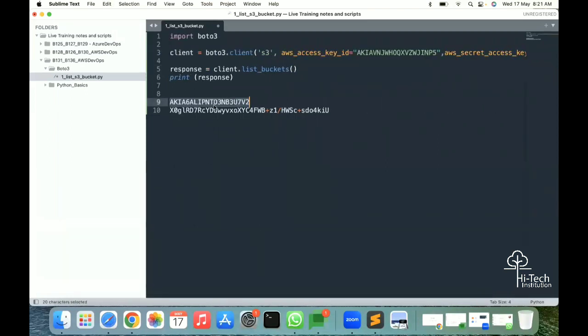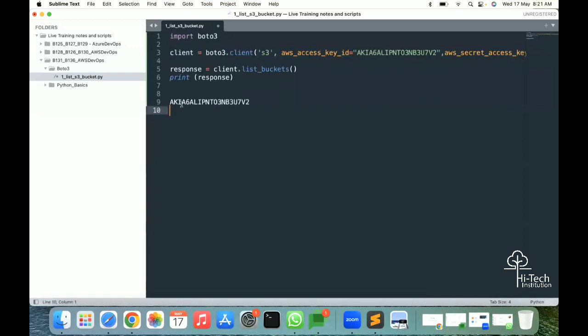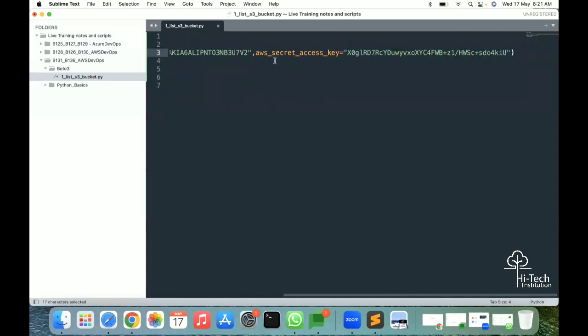So this is your access key. And this is your secret key. Now, by adding access key, secret key like that, it will automatically authenticate your AWS account. Okay.